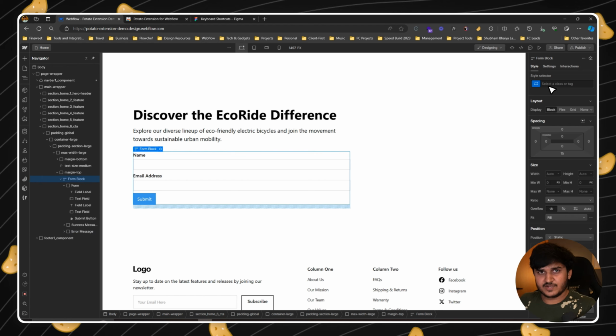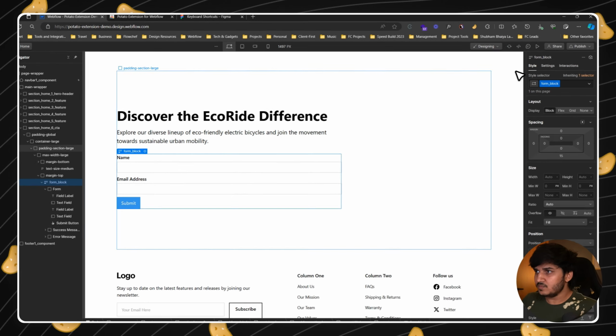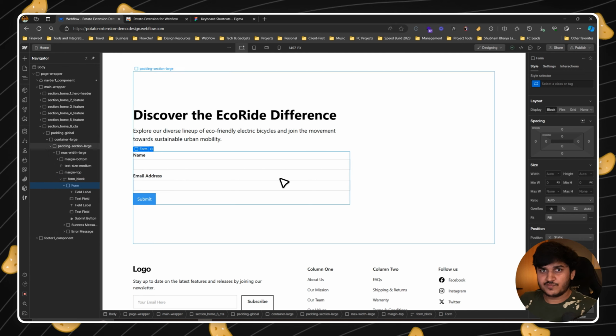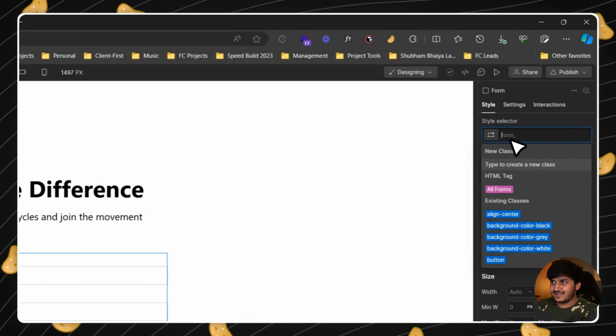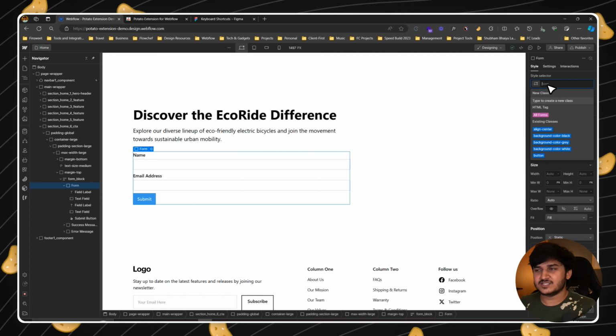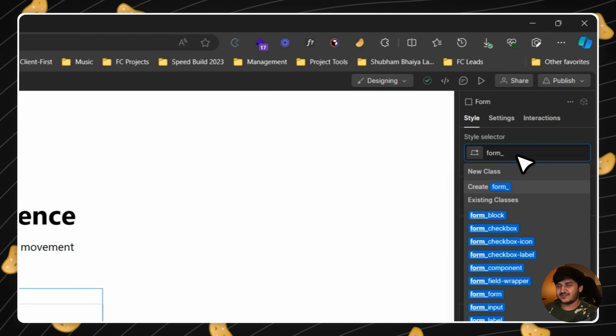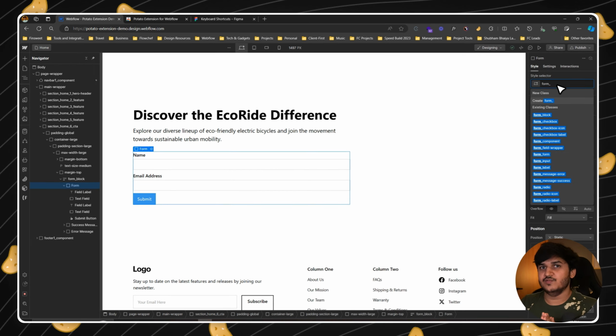So this is how you have to actually do it manually, but using Potato extension you can get this done much faster. So let's type here form underscore block, and when I go to form, you might see it is kind of having a placeholder text there which is coming from Potato. That is not a Webflow feature. So you can simply click on shift and it will type the initials for you for a component.